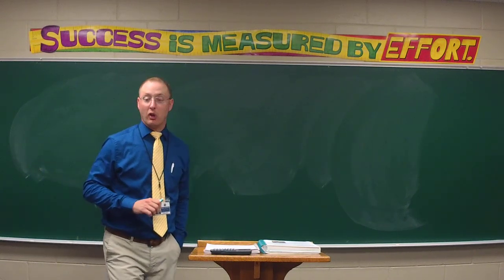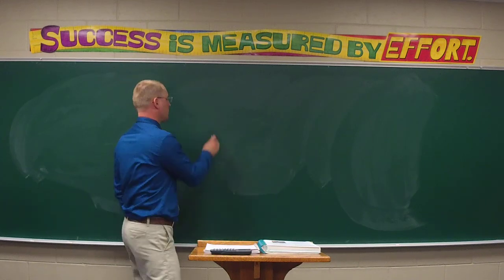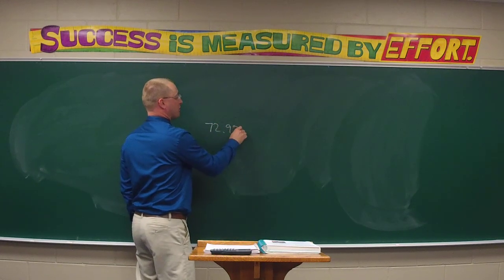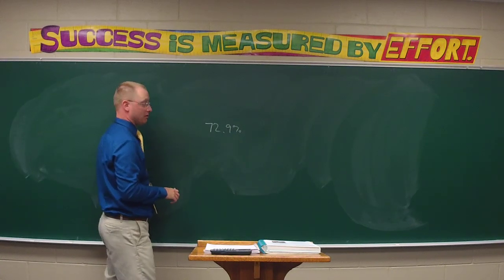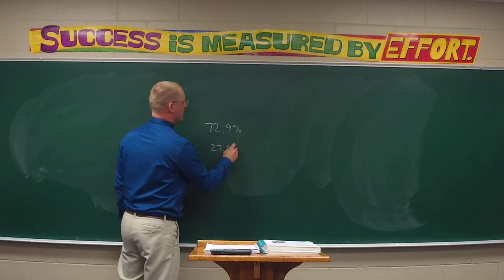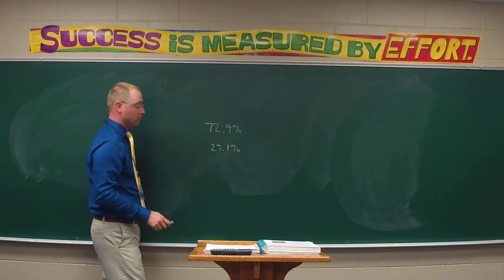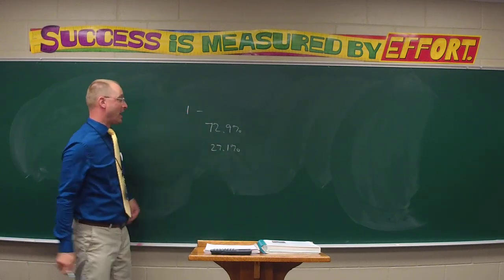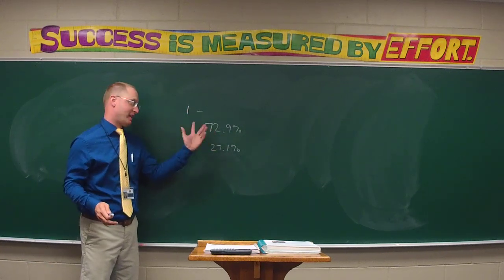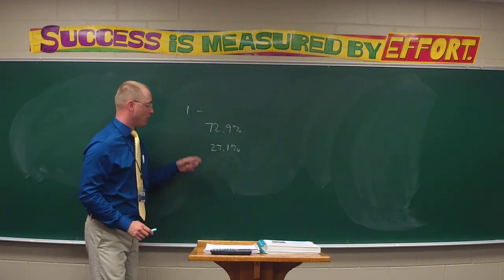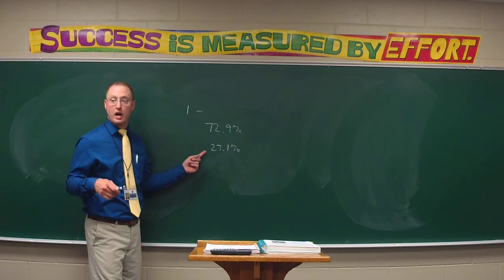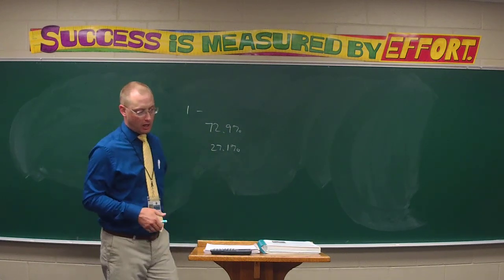What's the probability you will have at least 15 ads, class? 72.9%. Okay, what's the odds that you don't have at least 15 ads? 27.1%. How do we get the second answer? Yeah, 1 minus that. Or, I like the shortcut, make this a negative and add 1. It's the same process, it's just quicker. All right, so this is the chances it will, that's the chances it won't. We call this, class, the complement.